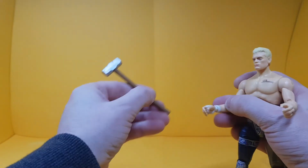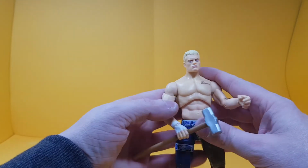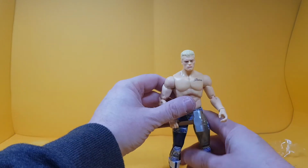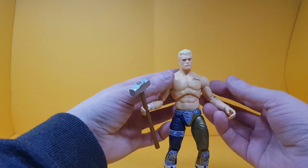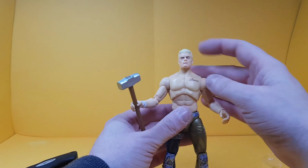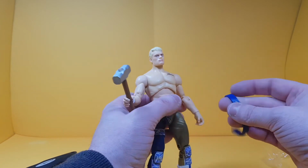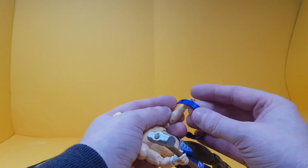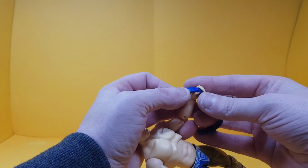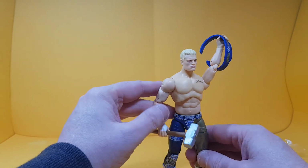Now my one criticism outside of the skin tone thing, which they have said, is that he doesn't come with separate hands, maybe, or any of the rest of his entrance jacket, which was pretty cool that night. It would have been nice if he came with that. But other than that, on a whole, it's pretty good Cody figure. I will probably buy the redone version when that comes out, depending on the differences. Like if it's not much better, there won't be a point. But for now, this definitely does me as my Cody Rhodes, and yeah, I'm happy enough with him.